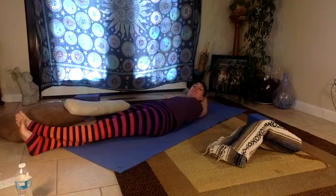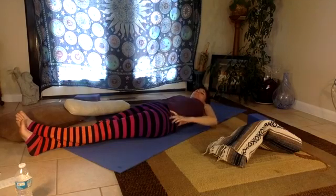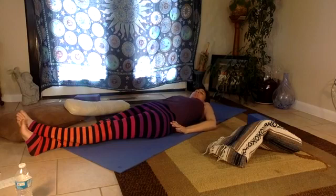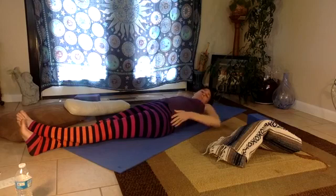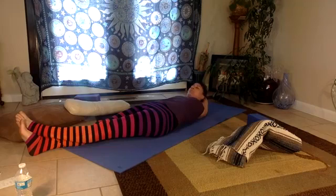Okay, we're halfway through this 3-minute hold. Just notice the sensations. Again, I really feel it. It's probably dependent on everybody, but I do feel it a bit in my left lower back. And it feels lovely, but you might also feel it down the IT bands, the outer sides of your legs, your left leg.